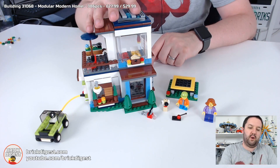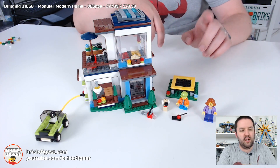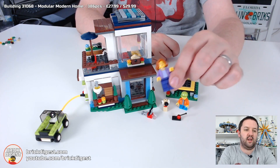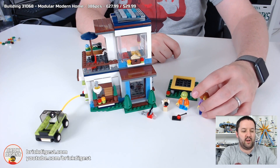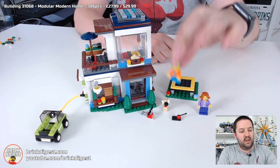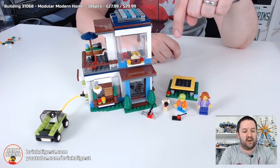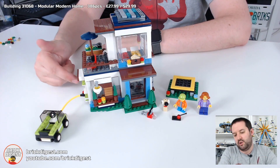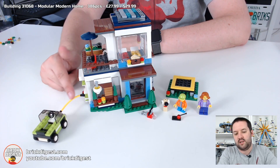We built the main module — you can see it is two floors. There is a balcony and a bedroom up top. It also comes with two minifigs: a woman in a purple dress with long hair, and a small boy with freckles, non-bendable legs, and a green cap who has a remote control and helicopter to play with. There is also a family dog, what I assume is a trampoline, and an electric car attached to a charging station by a piece I have not seen in a set before.